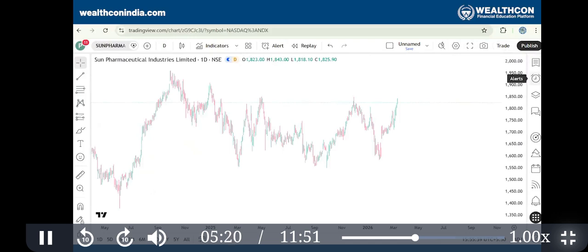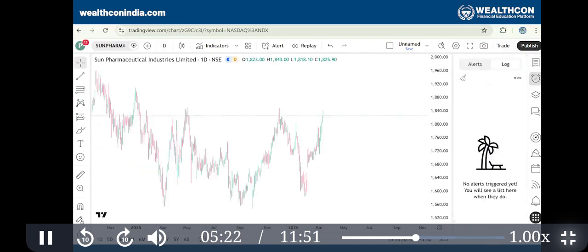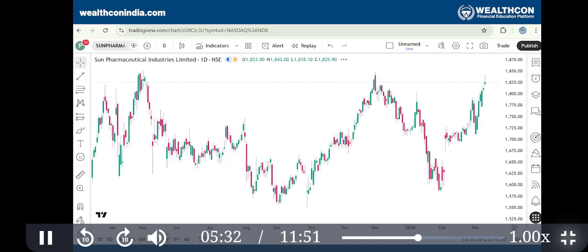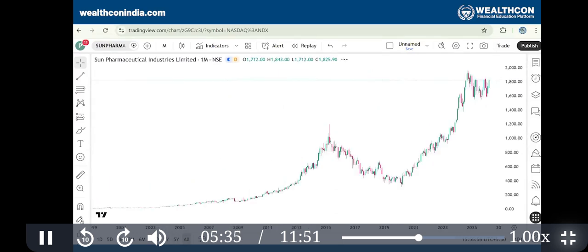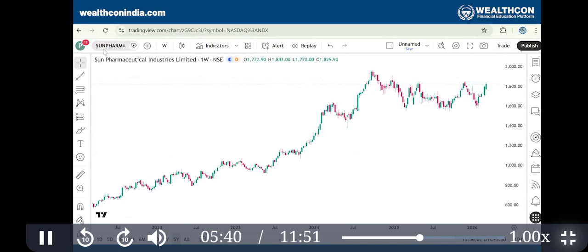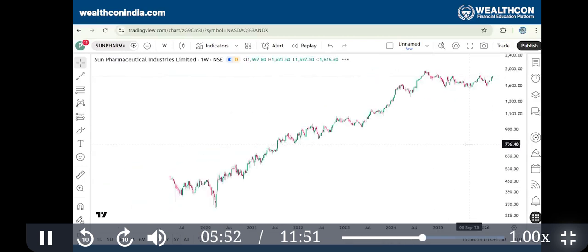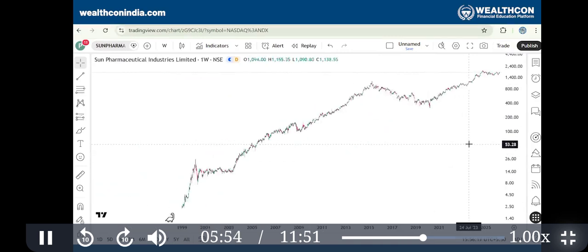Then there is a history of alerts, which will be shown to you. Other tools are not required at the beginning. What is required at the beginning is the watch list. At the bottom, you can go and practice changing the time window. If you click all, you see how the price will look, a 5-year chart, a 1-year chart. One more at the bottom is the y-axis scale. If it is regular, it will be arithmetic. If it is logarithmic, your chart will look different. I will show it here.